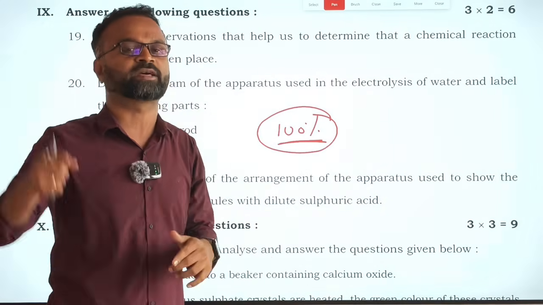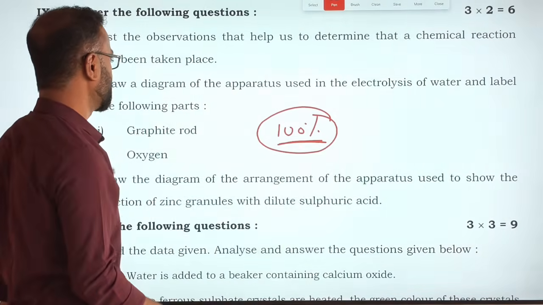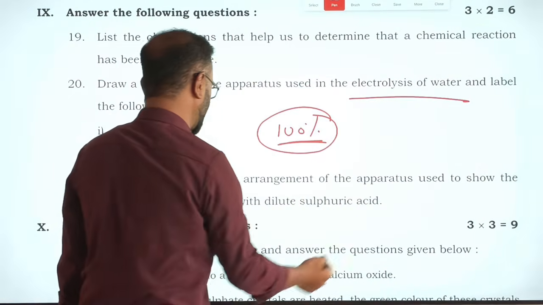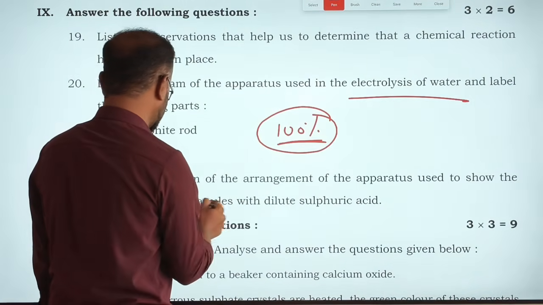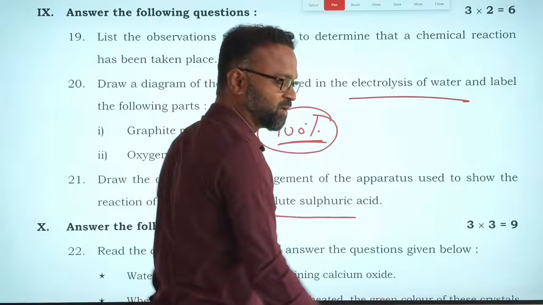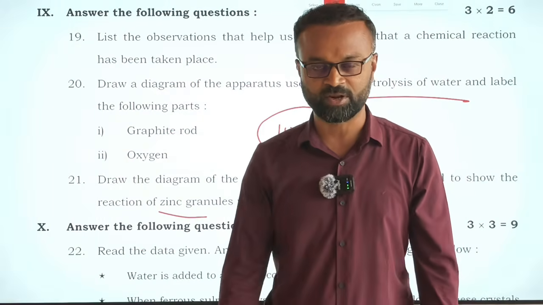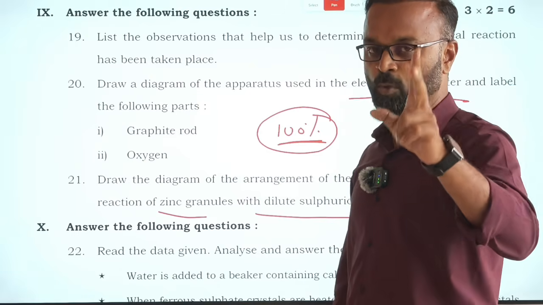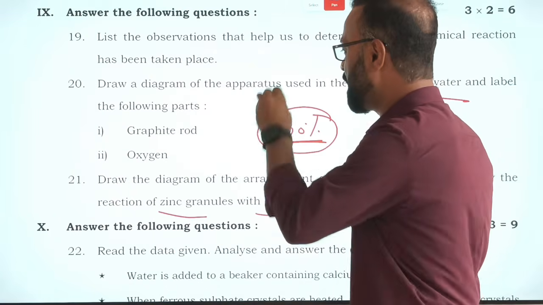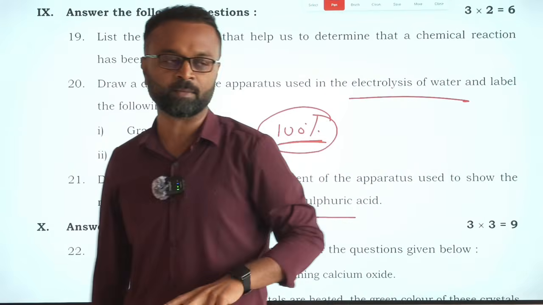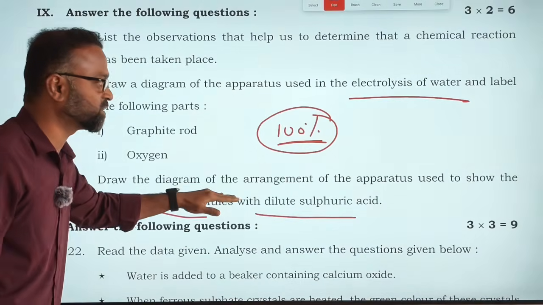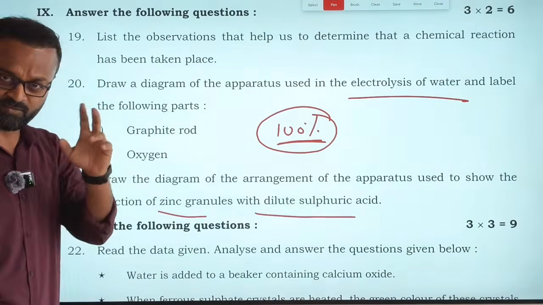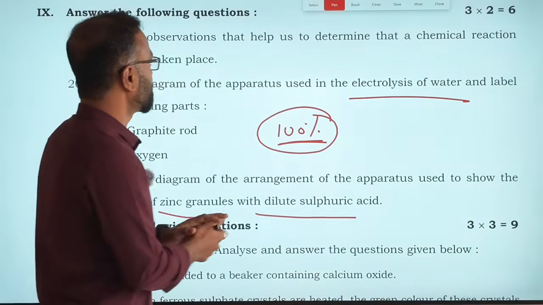Next one, I told you that 100% these two diagrams will come for your exam. Only two diagrams were there, and those two diagrams were there in your exam. That is electrolysis of water, very simple diagram, and reaction of zinc with dilute sulfuric acid, or the hydrogen gas liberation or the pop sound diagram. These two, if you want, go back and check. Most expected 30 questions. I told you 100% these two diagrams will come. But I was expecting this diagram for 3 marks, but they are for 2 marks, not an issue. Electrolysis of water is for 2 marks, not an issue.